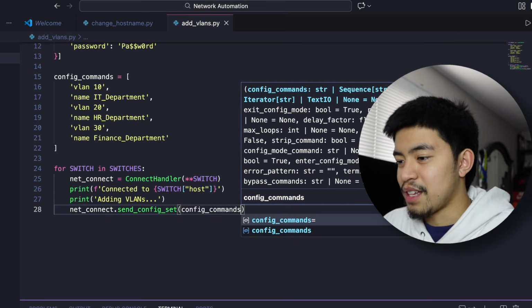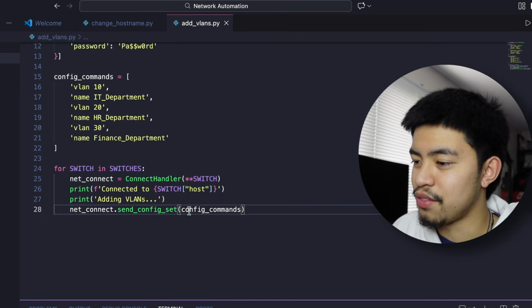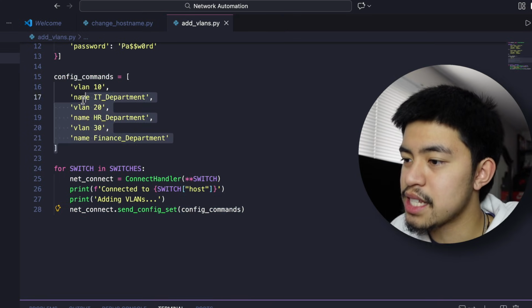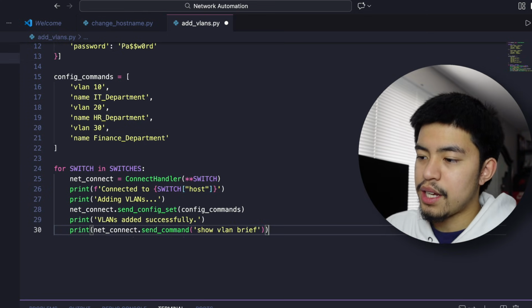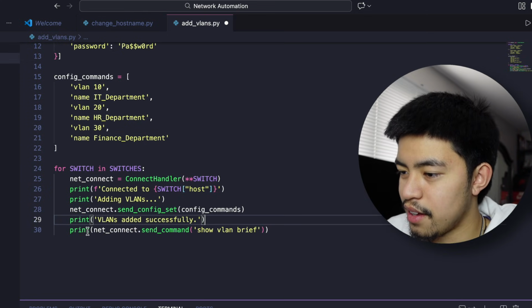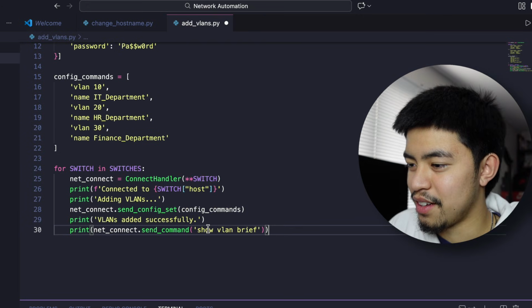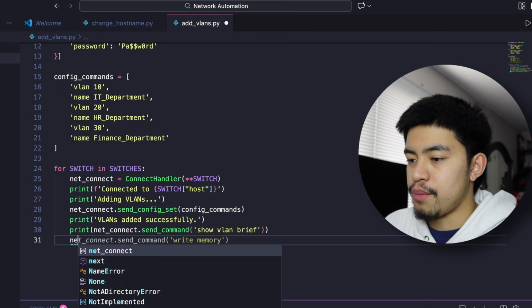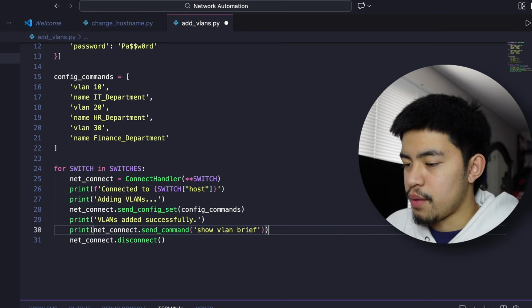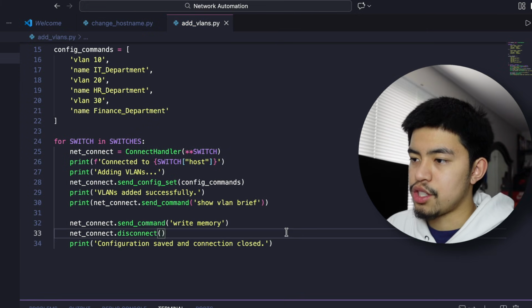So this is telling Netmiko or net connect to send these config commands to our switch, and VLANs added successfully. And then we can print the output of show VLAN brief, and then we can disconnect from the switch. Oh, actually, before we do that, we should save. Net connect, yeah, configuration saved and connection closed.